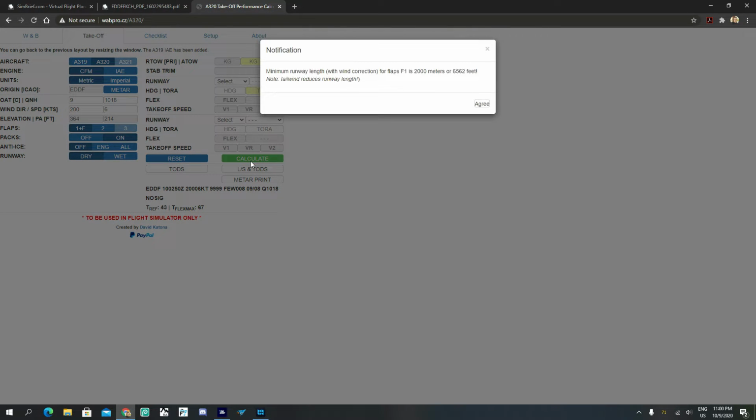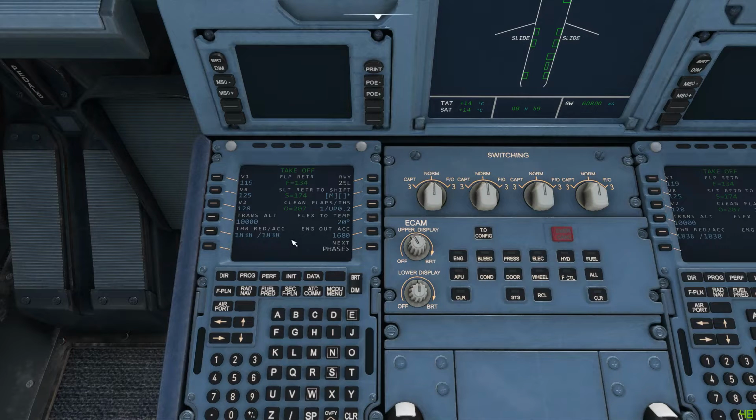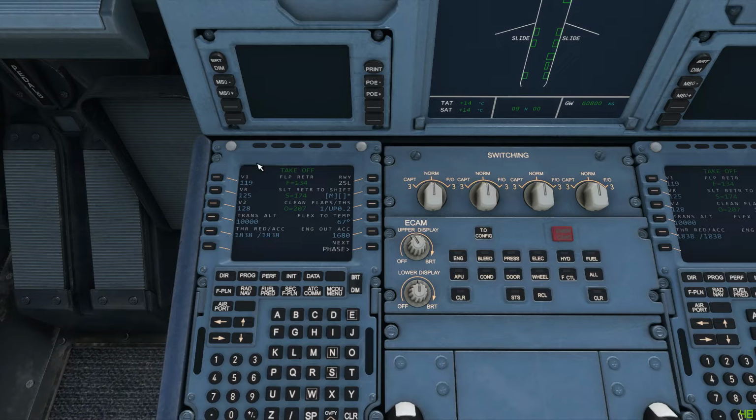And if I hit calculate, okay, it gives me something. Oh, the runway, I haven't selected the runway. 25 left. Calculate. Okay, T flex right here, 67. So that's what we need to plug in there. 67. You have to deal with this a little bit more to enter your takeoff weight and all that stuff, but I just wanted to quickly show you this calculator. So we'll use that as an example. Now this is our takeoff calculation done.